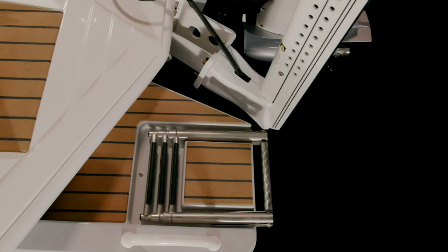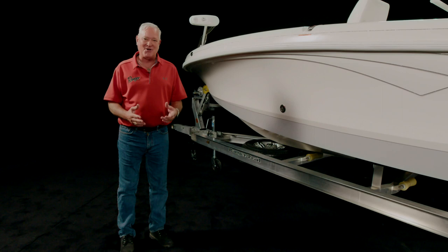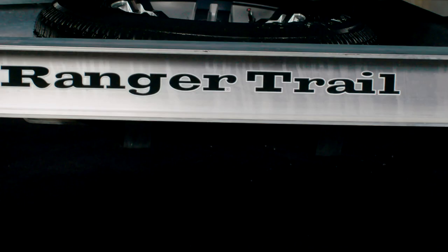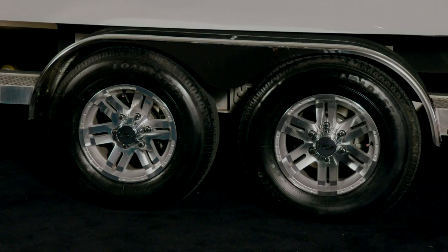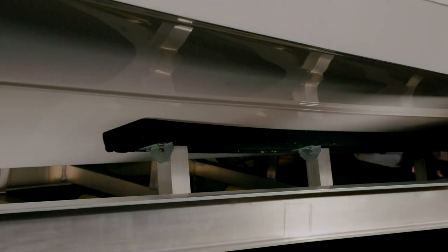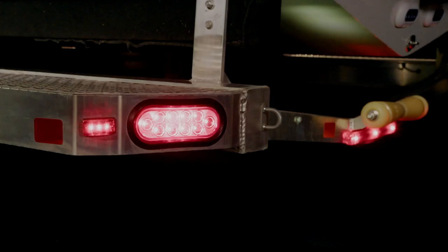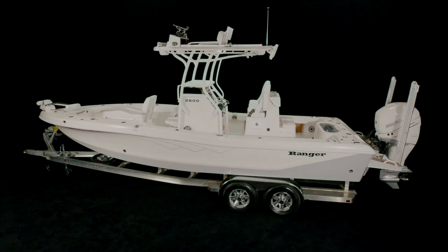No mention of a Ranger would be complete without talking about its trailer. We at Ranger are some of the first to pioneer trailers that are tailored fit to the hulls they carry. The all-aluminum I-beam construction features a spare tire, four standard disc brakes, and an electric over hydraulic option. The hubs are Ranger Trail Vault units. The fenders are stainless steel for long-lasting wear and good looks, while the bunks are covered with premium marine grade carpet. All the lights are LEDs for safety and longevity, and our trailers are NMMA and NATM certified for on-road performance.